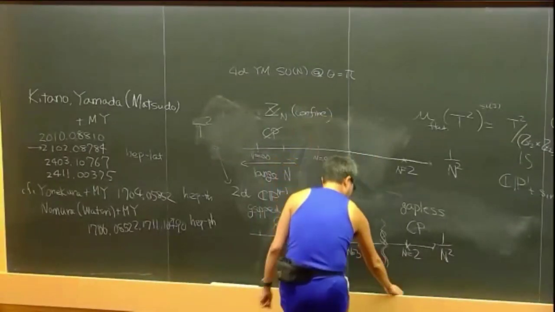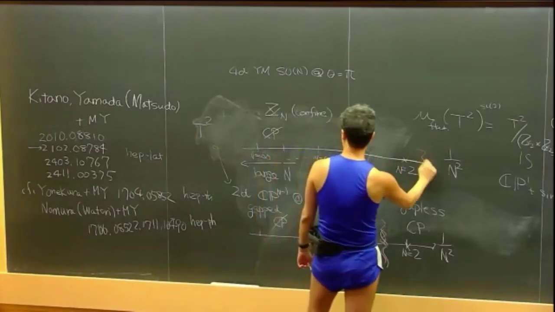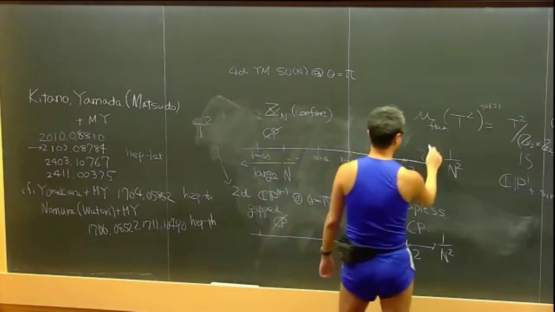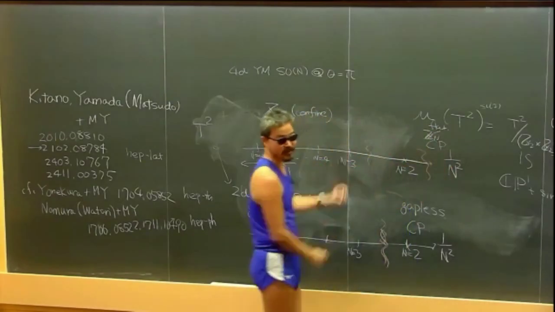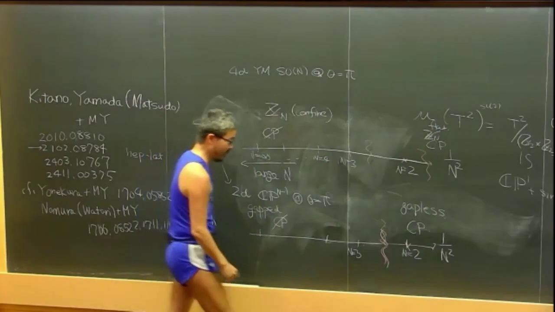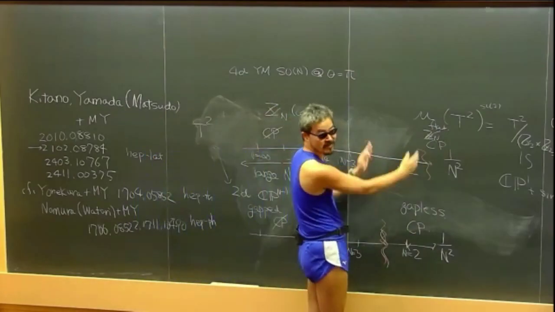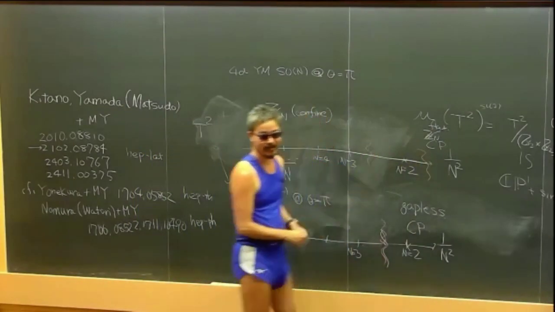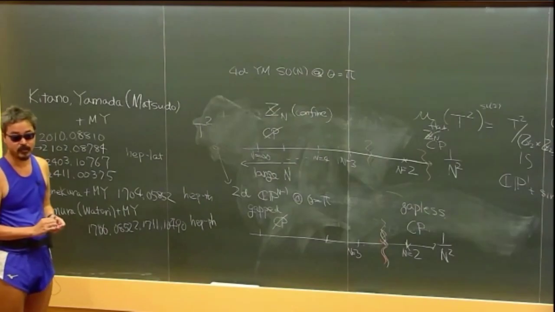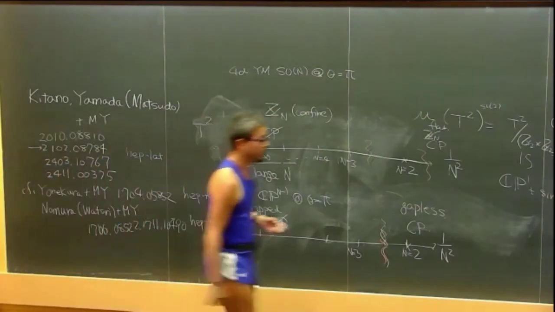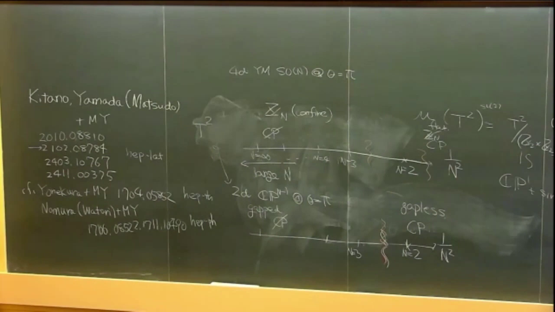So the question is that there might be a line where CP is preserved and Zn is broken. There could be a region where both are broken in the middle. But there should be at least one boundary between the two regions, and then is it here or there? That's a sharp question, and because of that, SU(2) is the most interesting case. So that is the motivation. Sorry, maybe I was a little bit too slow, but that's the motivation.